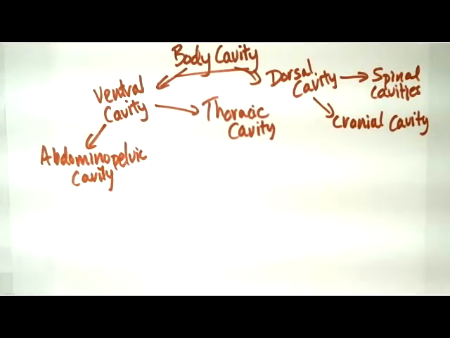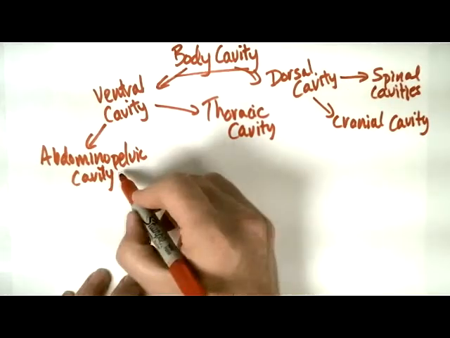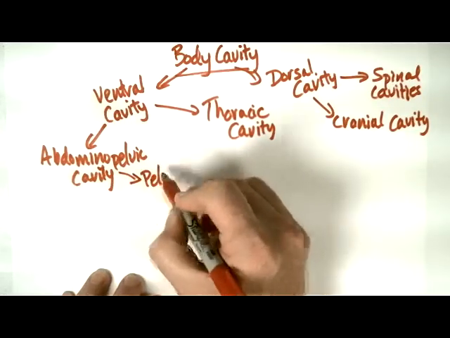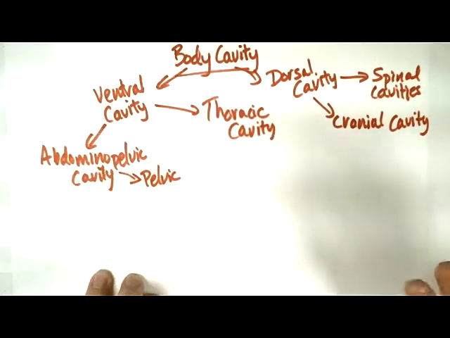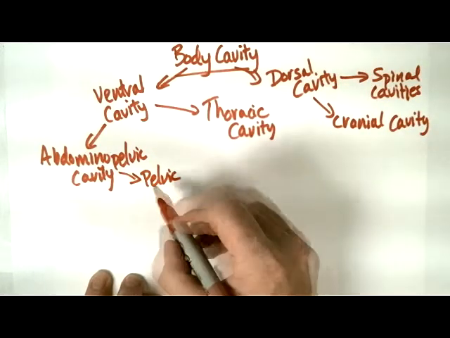And pelvic, if you think of your pelvis down where your hips are, where that pubis bone comes across there on the front, that's going to be the pelvic cavity. And that pelvic cavity has the bladder, the reproductive organs, male or female, depending upon your gender, and some of the large intestine.